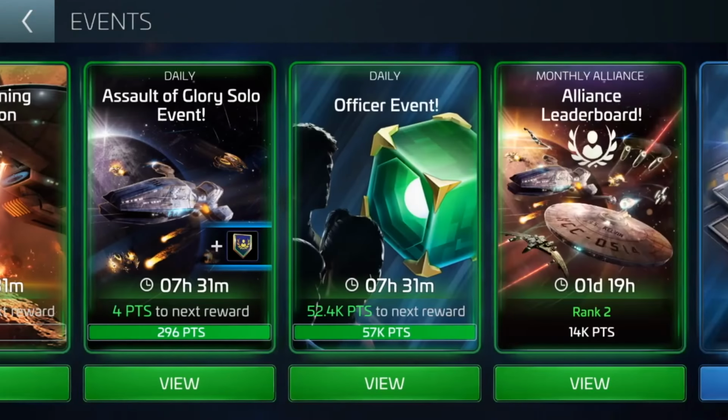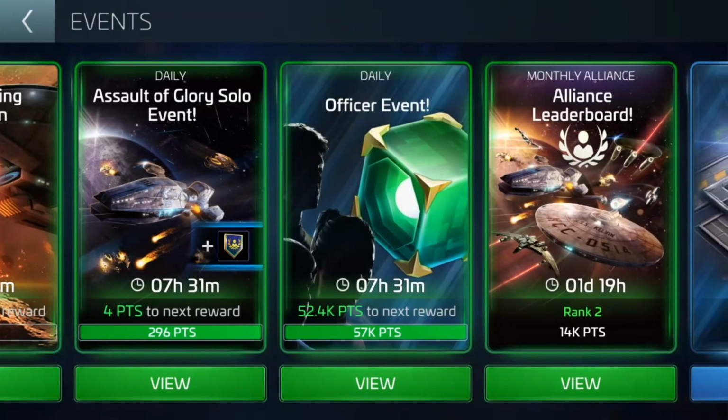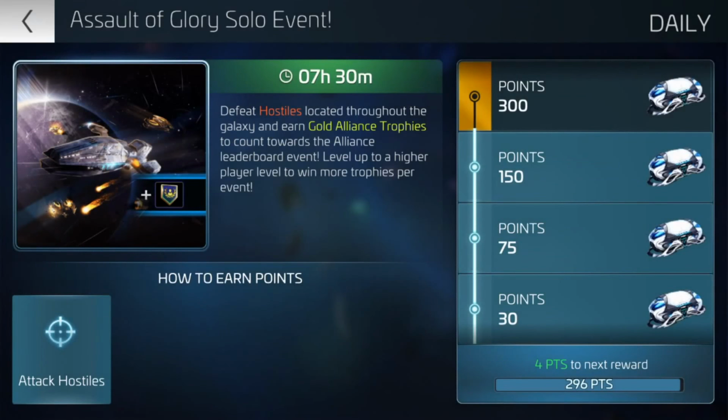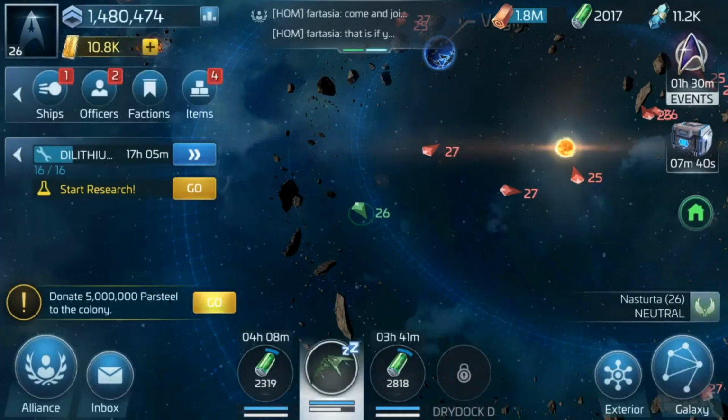And you can see from doing these type of things as well, there's the added benefit of getting chests from a higher level hostile than you would maybe prefer to attack. So 2 more of these level 26s will complete this.